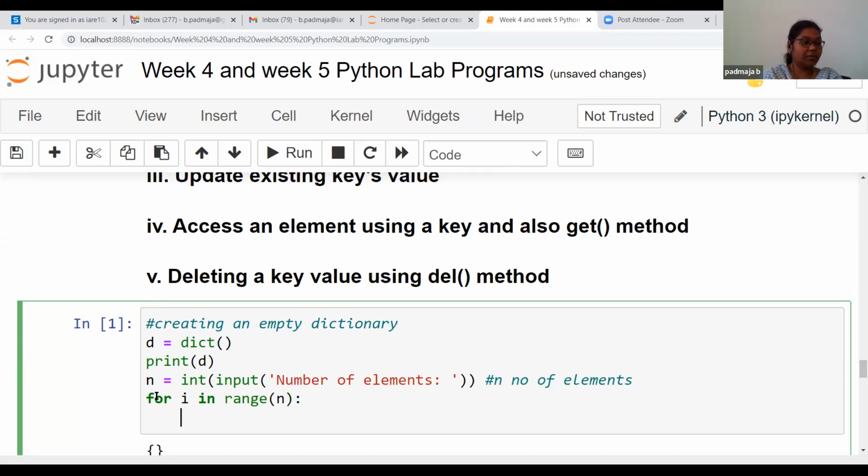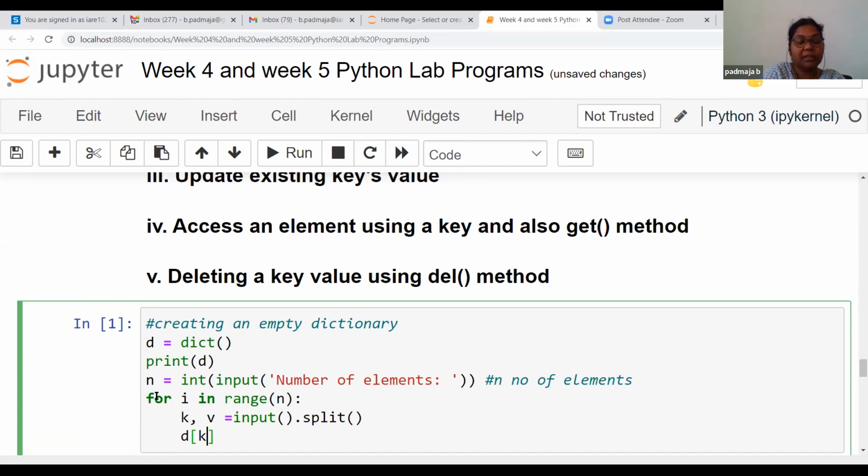Right. So what you have to read? You have to read one key and one value. So let us take two variables, key and value, and simply I can read it from the console by writing input dot split. I'm giving both values, it is split and stored into the appropriate variables k and v. Now how will you insert?